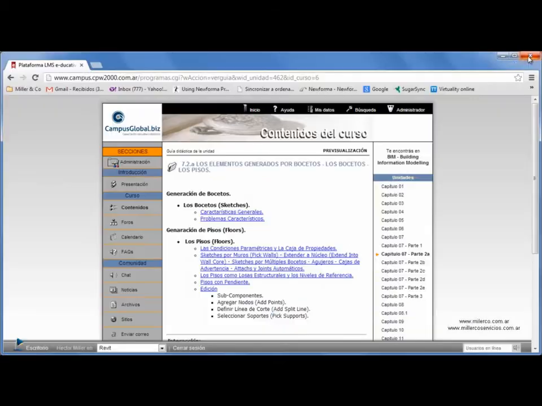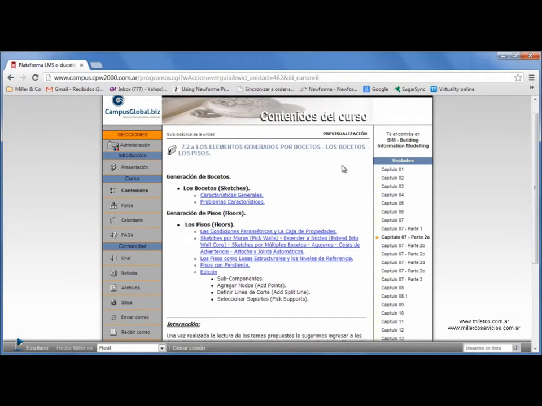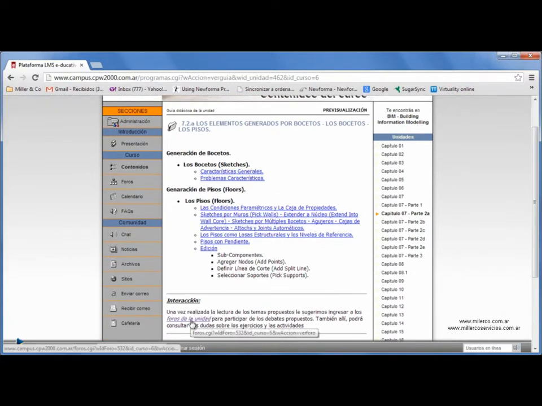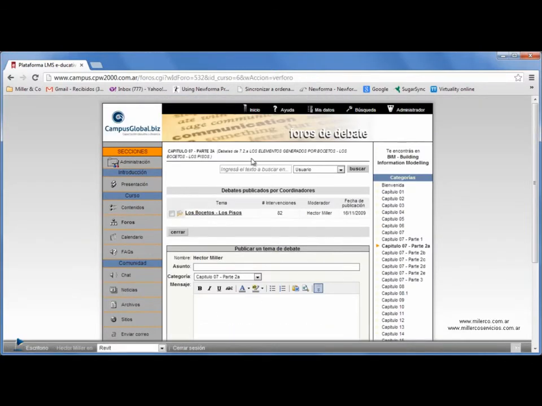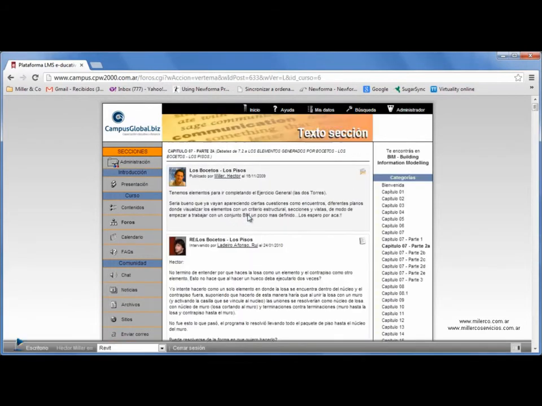This is one point. The other point is that for each one of these subjects, a forum will appear in this courses section. What's more, in every subject, there's a direct access to each forum. What is a forum? Once I enter to the forum of this particular subject, all the questions and answers that students have made to us, the ones that manage this course, and to each other, will appear.